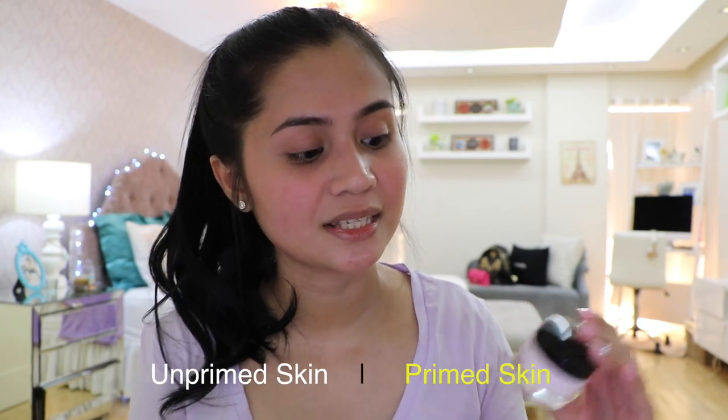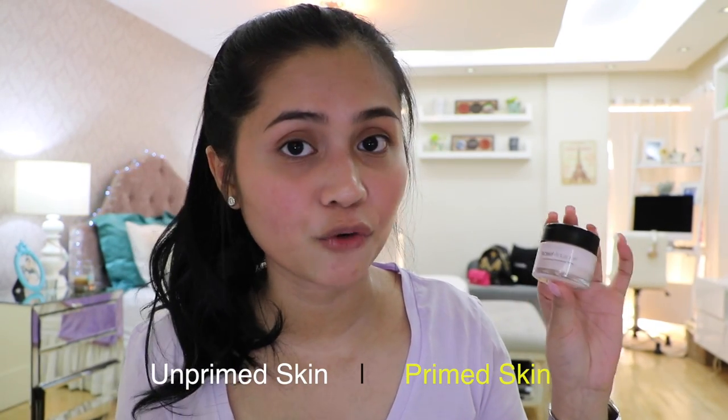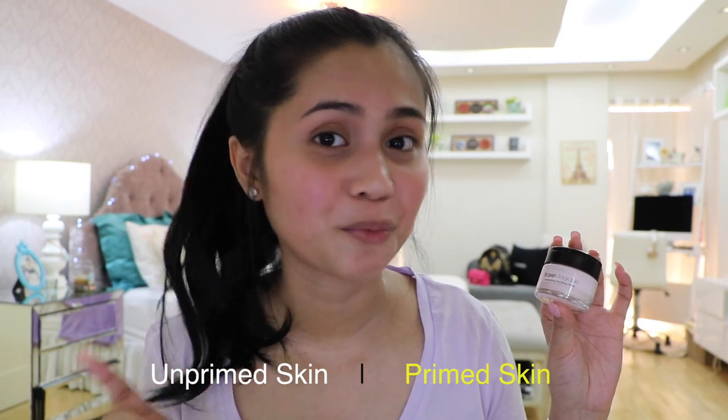Before proceeding with application, for your reference, I have a combination oily skin — my T-zone tends to be oily throughout the day and my cheeks are dry. Prior to application, I only applied a water-based moisturizer that was easily absorbed. I'm going to test this foundation with primer and without a primer. On the left side of my face I'll apply an L'Oreal Base Magic Transforming Smoothing Primer, and on the right side, no primer at all. This is great timing for a foundation review because I have apparent blemishes to cover.